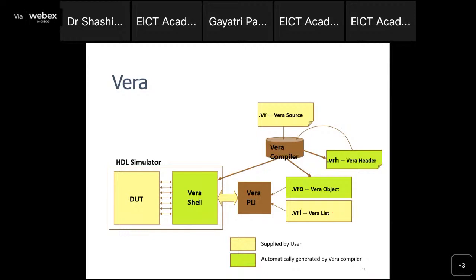So the PLI will make the simulator activate with respect to these values. These are all things that are inbuilt or automatically generated by the tool.